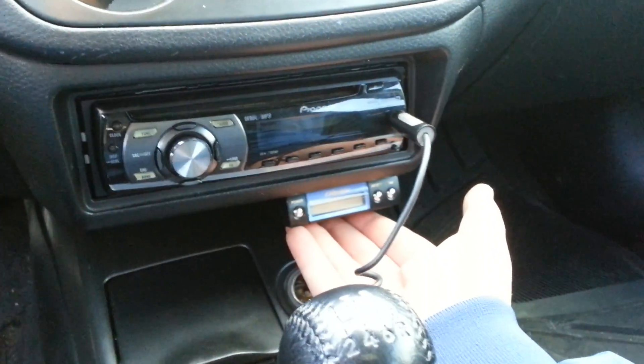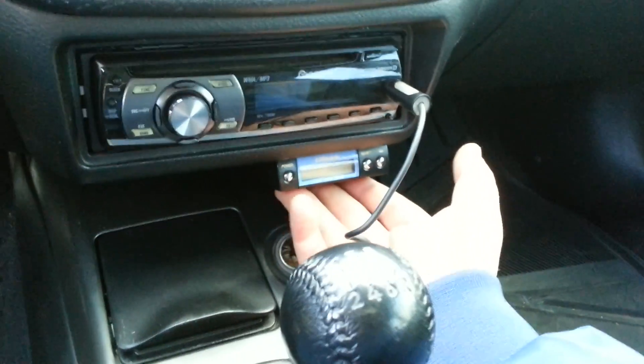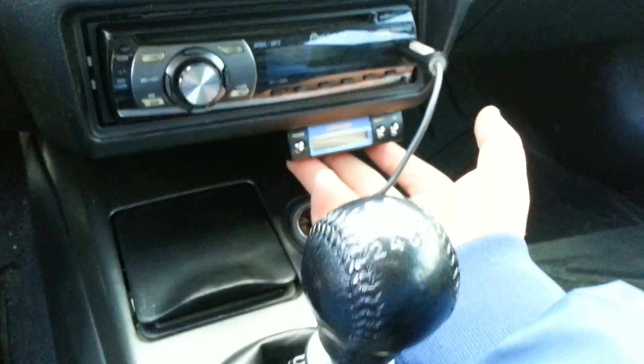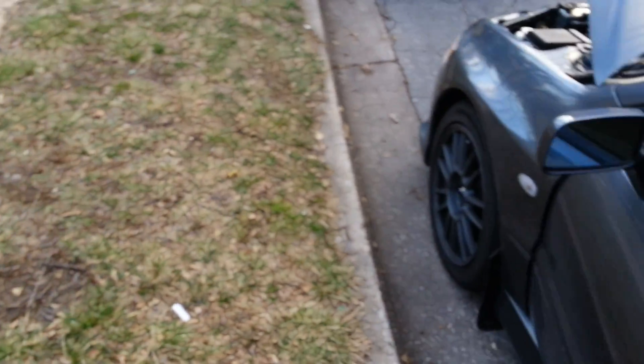There is the Greddy turbo timer. I had to take it off because I had some double-sided tape I had to get to — the switch in the back to reset it and set it up the way I wanted it. I'll put a how-to video up on that because I noticed on the forums people have a lot of trouble with this version.